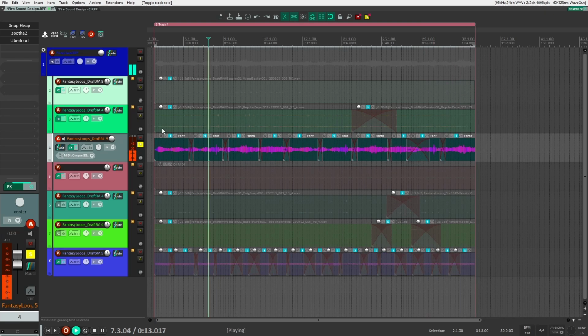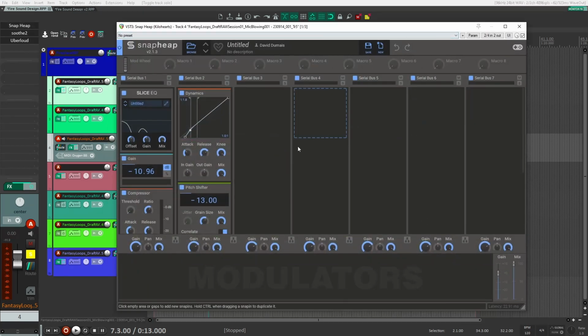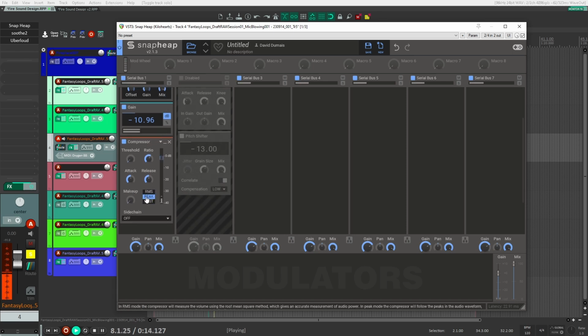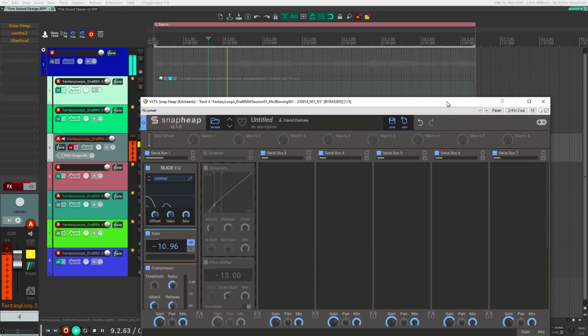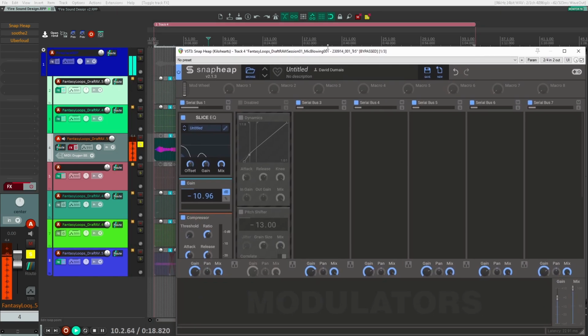So here's one layer. This is the sub layer. The way I created that was just blowing some air into my microphone. I imported that into my DAW here, and here you can see what I'm doing to process it. You can see I have an EQ and a bit of compression. You can really hear that file. So if I take everything off here, that's what I started off with.